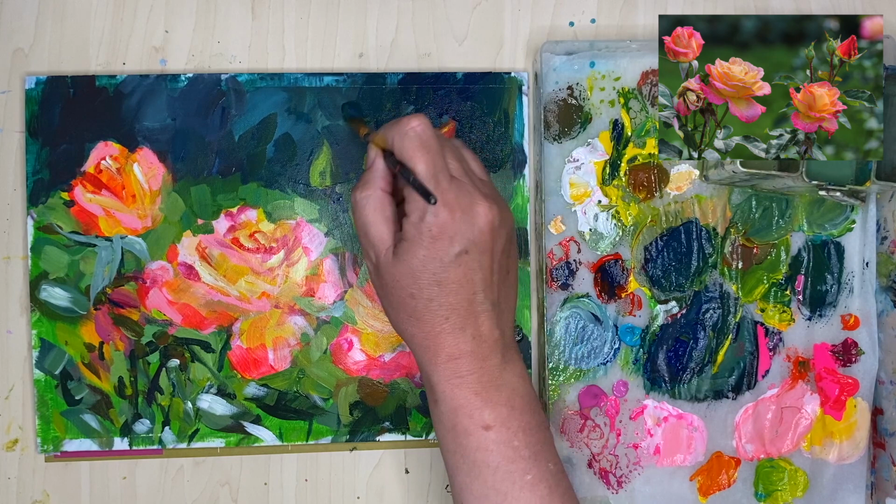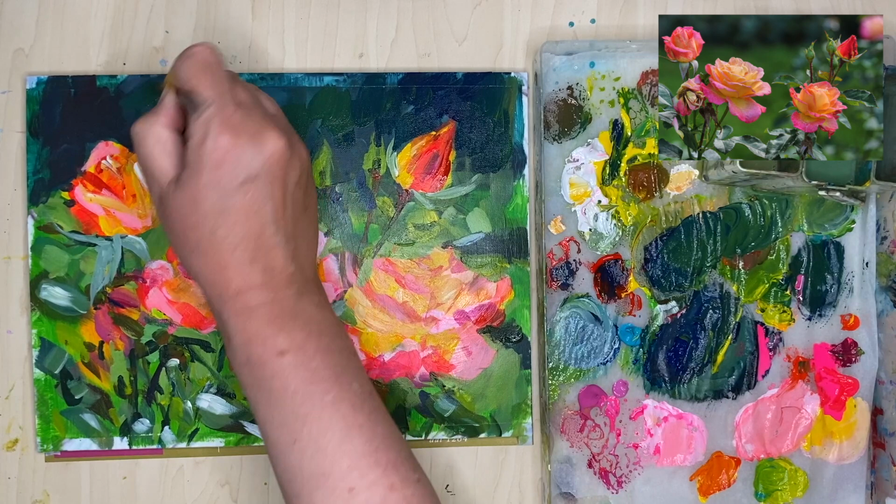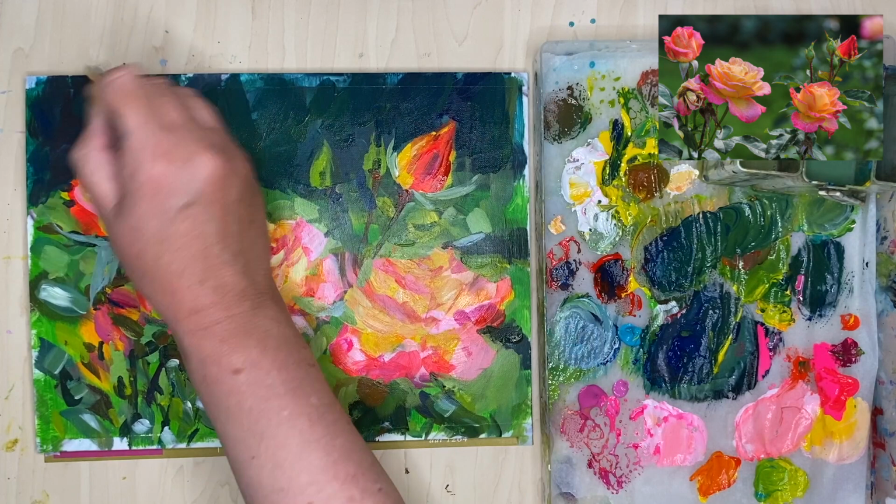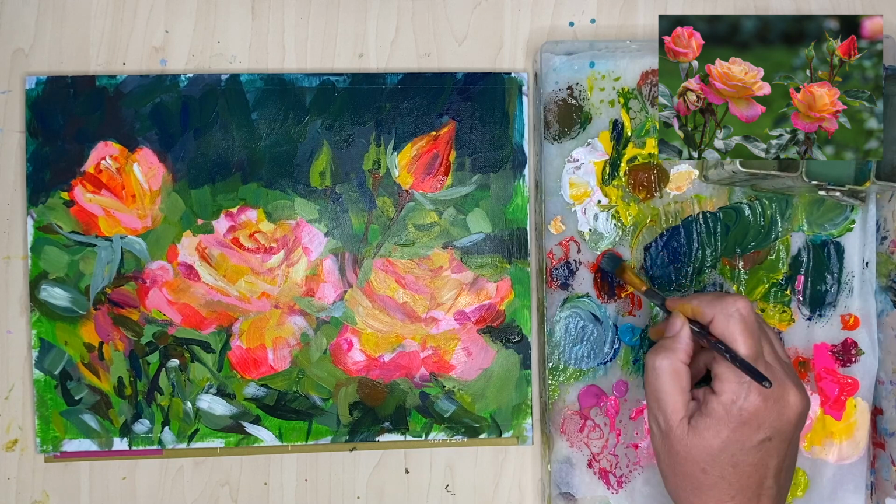And I'm just now blocking in some of the background, just really sort of homing in on these dark greens here using this small little flat brush, and just also cutting in and around this negative shape that I'm painting, and the lighter green that I painted around the roses really sort of forms the shape. So if you've gone wrong a little bit with your shape, you can use the negative space to help describe the roses and the background.